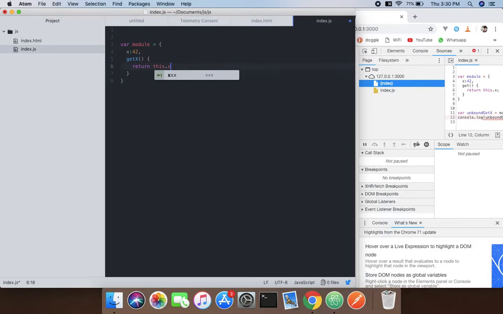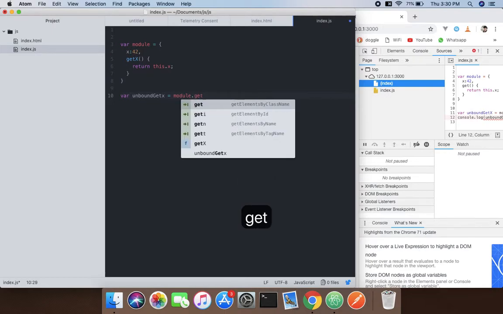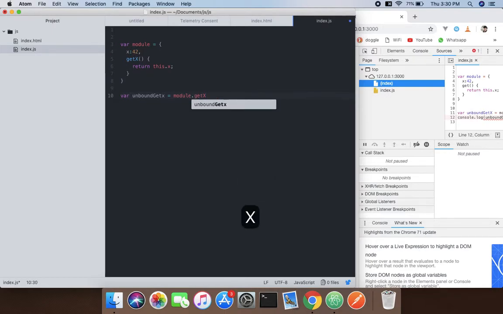After that, we're gonna create another variable and say getX equals module.getX.